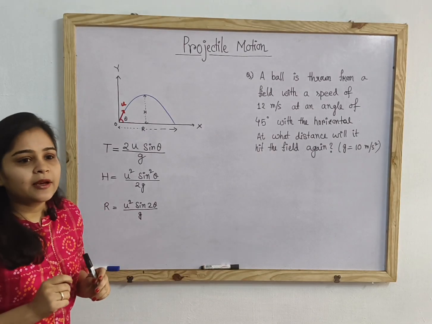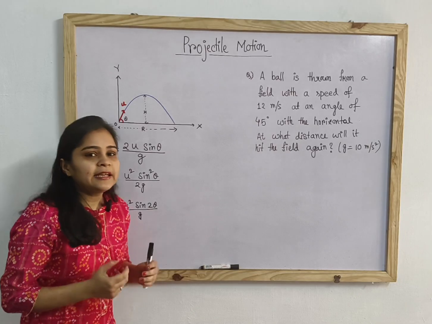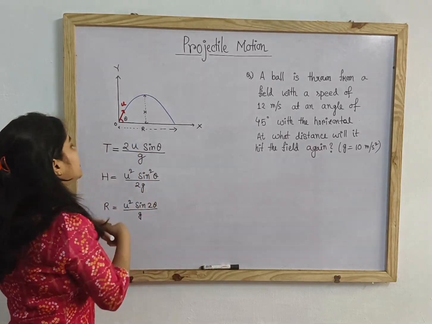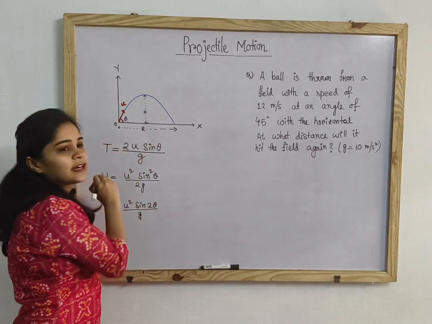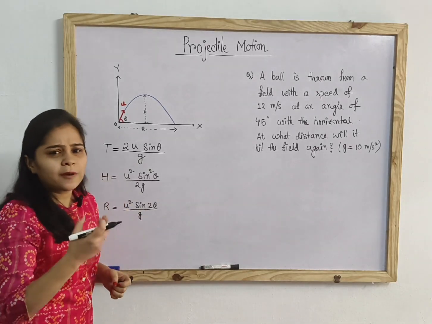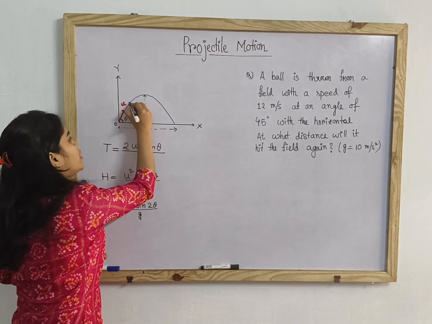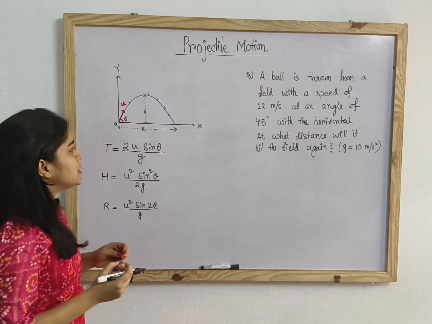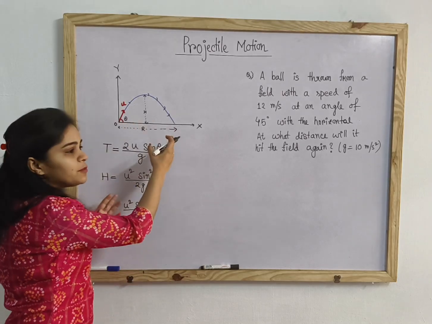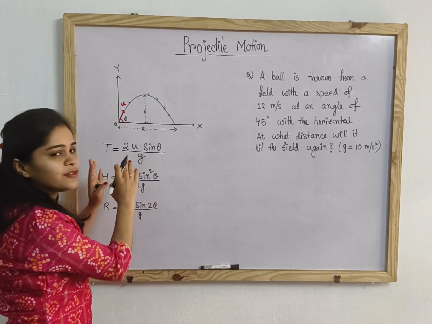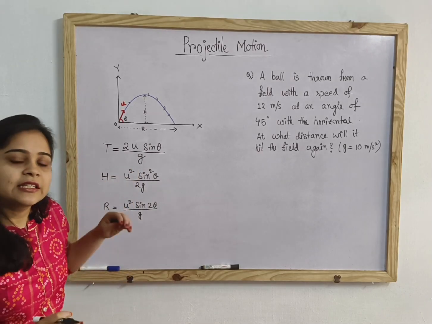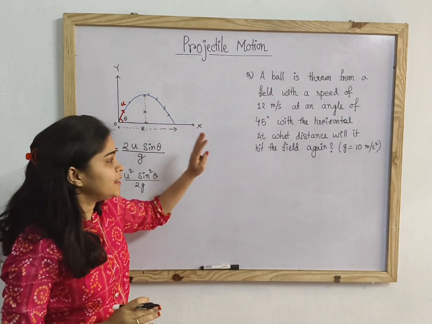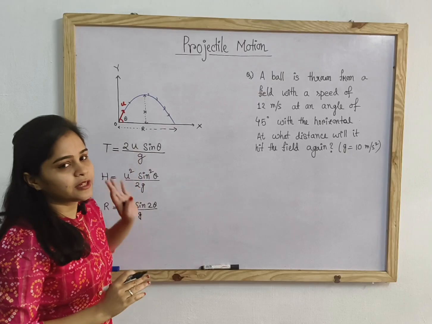Today my target is to explain the path of the trajectory. As you can see, from the point O, we have thrown a football or a projectile, and the projectile follows a particular path, this one. So today our target is to discuss what is the nature of the path, the trajectory. But before discussing the path, we will solve one simple numerical related to this topic. After that we are going to discuss that one.